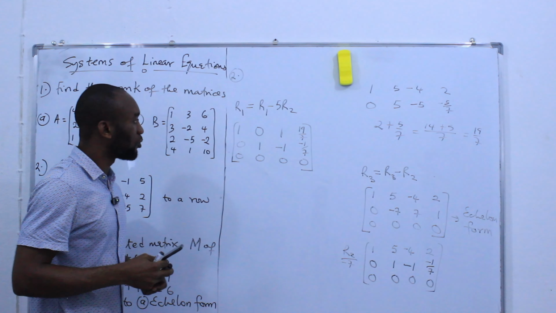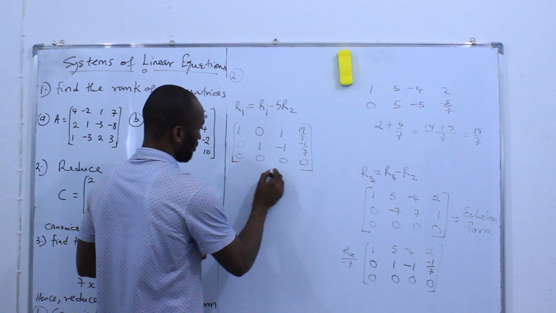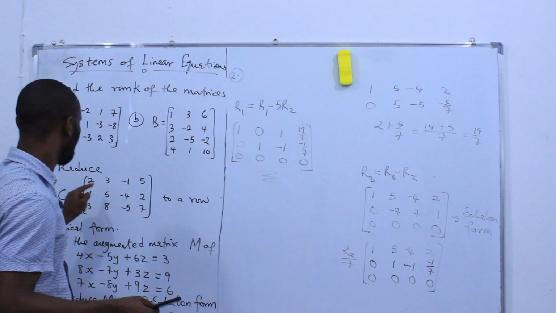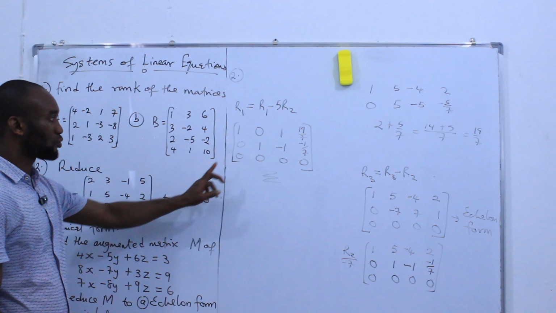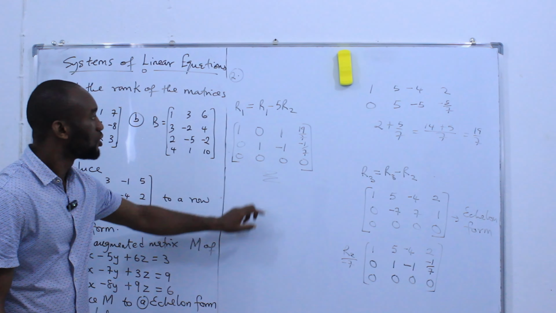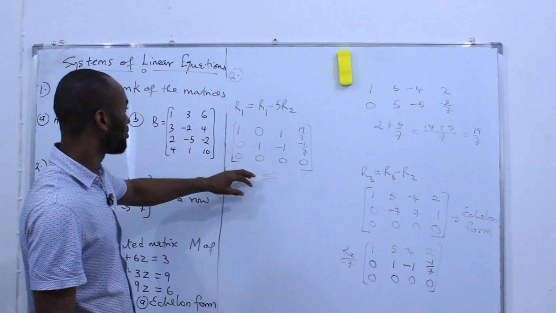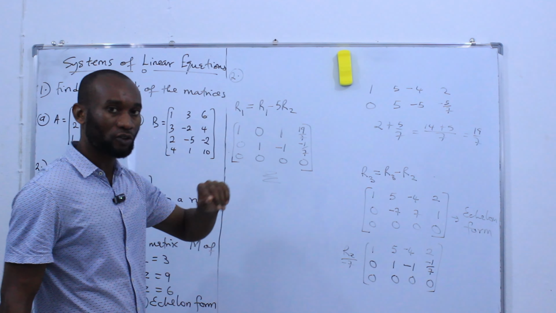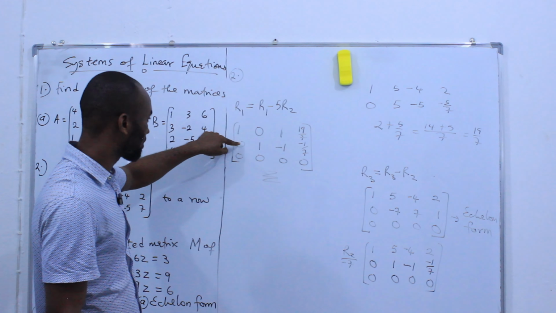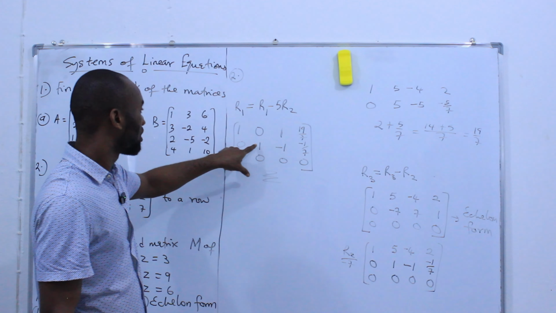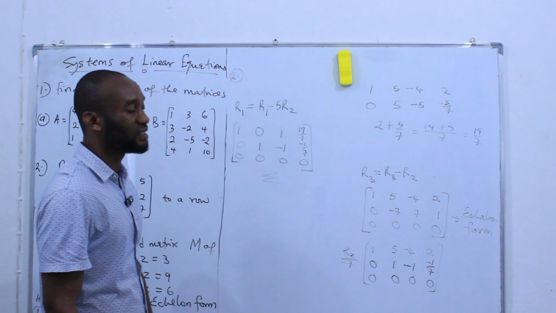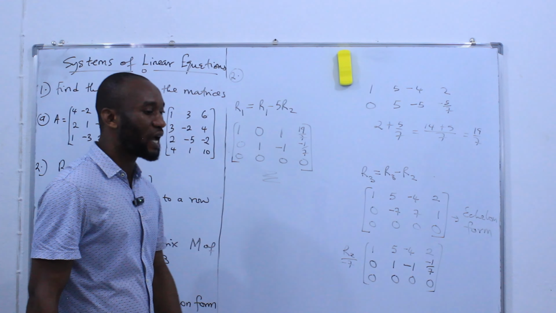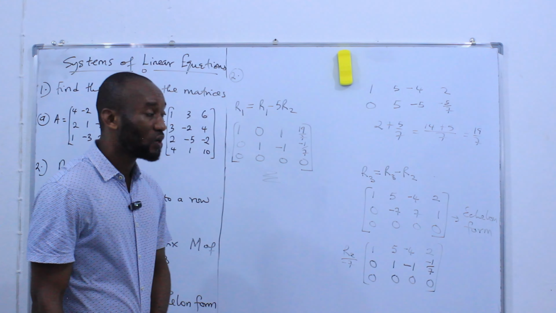So this is the matrix we are looking for. We have been able to put that matrix C to row canonical form. So this is the row canonical form of the matrix. The leading coefficients which are turned to 1 must have zeros under them and above them. This one also must have zeros under it and above it. There is no leading coefficient here. So we have this as the row canonical form.